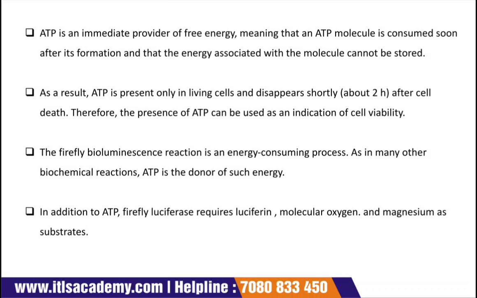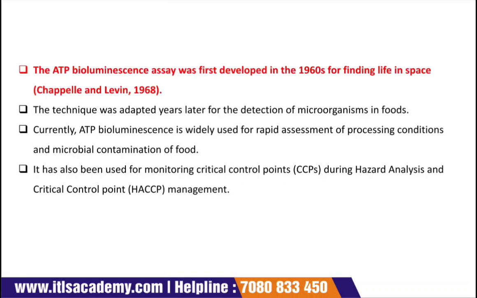Okay, so the firefly bioluminescence reaction is an energy consuming process, and as in many other biochemical reactions, ATP is a donor of such energy. In addition to ATP, firefly luciferase requires luciferin, molecular oxygen, and magnesium as substrates. So what is required as substrates? Molecular oxygen, luciferin, and magnesium.